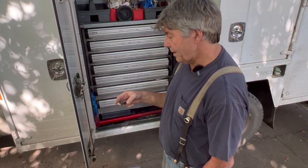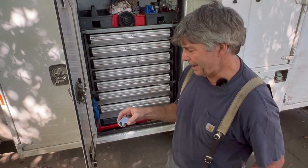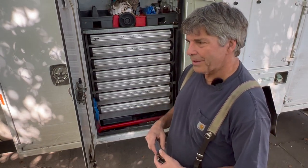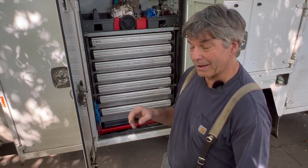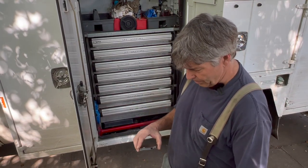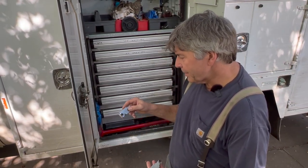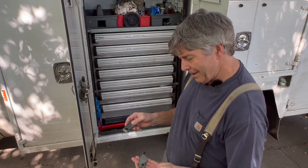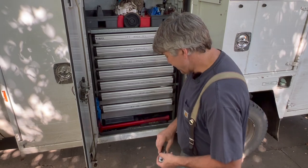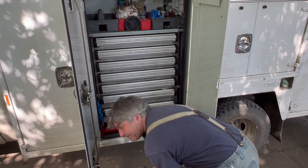Although I torque a lot of my fasteners, I'm not at the point where I know the torque off the top of my head — especially in metric where you have a lot of different pitch sizes, and often one fastener can have several pitches available. So these Gorillas, I really recommend them. They're well built, they're handy, and I just like them. I'd never seen them before — I'm happy to have them and I use them a lot.